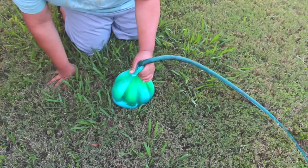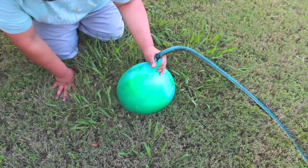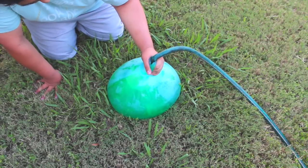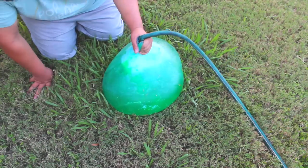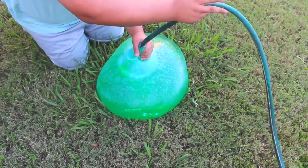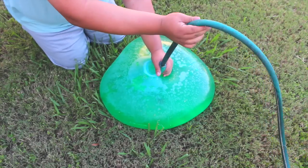Okay, so while I'm filling the Wubble bubble here with the water, I just wanted to put some music over this and maybe a voiceover like I'm doing now, just because it's super loud and really nothing is happening right now. I'm just filling it with water, basically. But just wait, you will hear original audio very soon in the clip, and I'm so sorry in advance for that. And you're gonna see my fail at tying this thing, so if you wanna see that, just keep on watching.